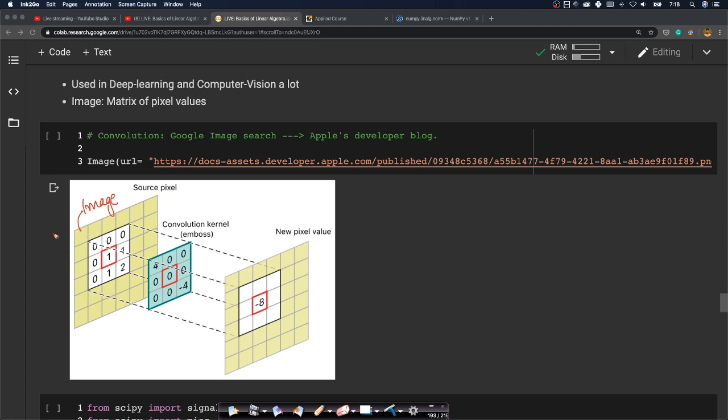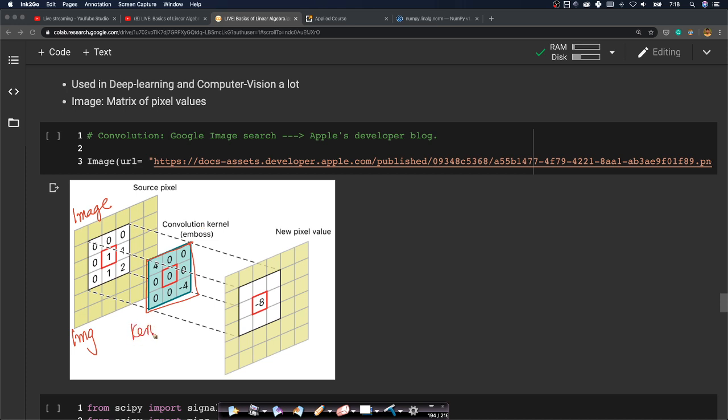Imagine I have this image, and each of these is a pixel in the image. Let's assume I have a grayscale image. We'll see how everything works for color images when we learn about tensors, and about convolution in the context of tensors. That we'll see later. If this is my image and each of these is my pixel, now this thing is called a convolution kernel. A convolution kernel is also another matrix. Look at this. This is my image matrix, let's call it IMG. I have something called a kernel, also called a convolution kernel.